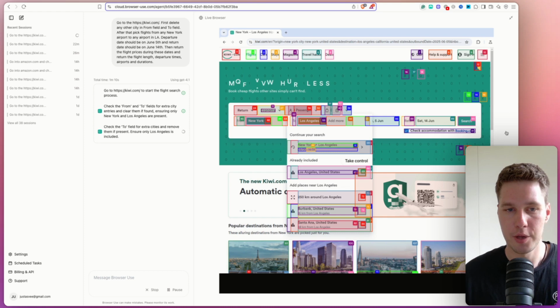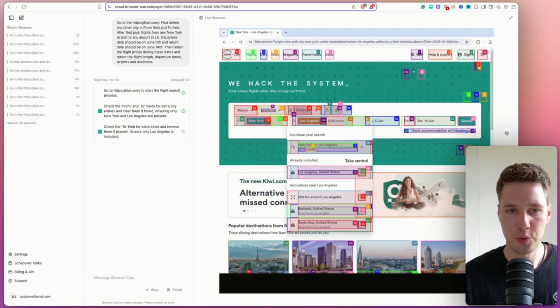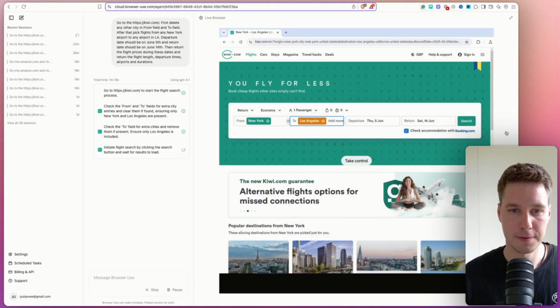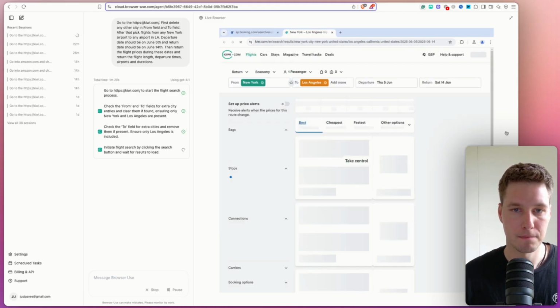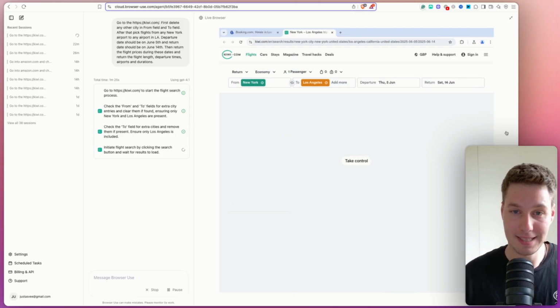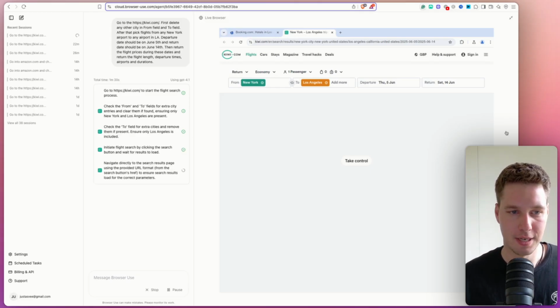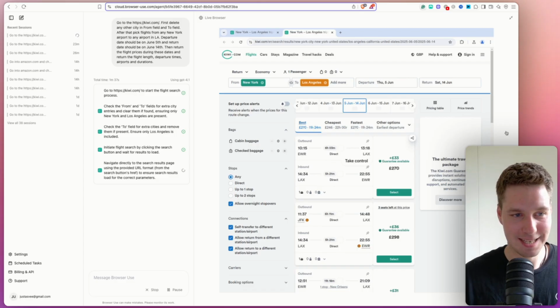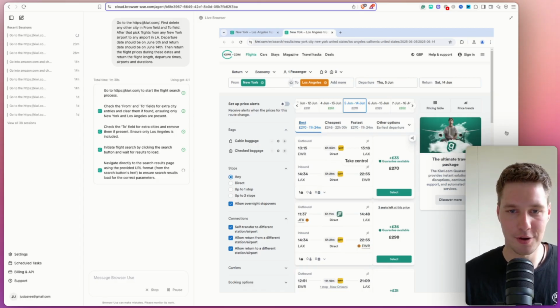But for example, you already saw that when it clicked on New York, it realized that New York is already pre-selected. For Los Angeles, okay, so it actually understood that we already have the appropriate dates for everything, and it just clicked search. So yeah, we didn't see it pick the departure and return, but believe me when I say that previous to this, I actually tried with this same thing, and it selected everything on its own and returned the result.